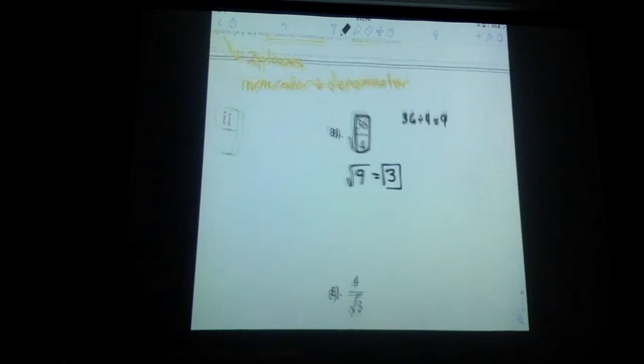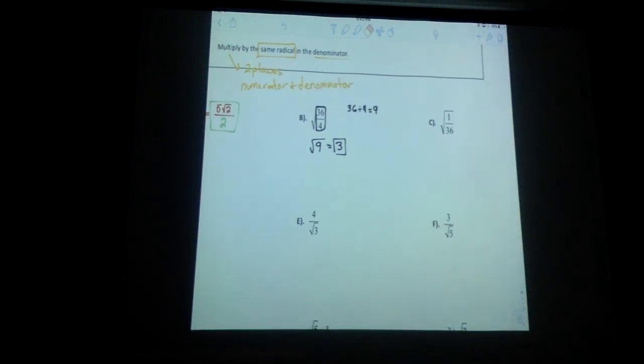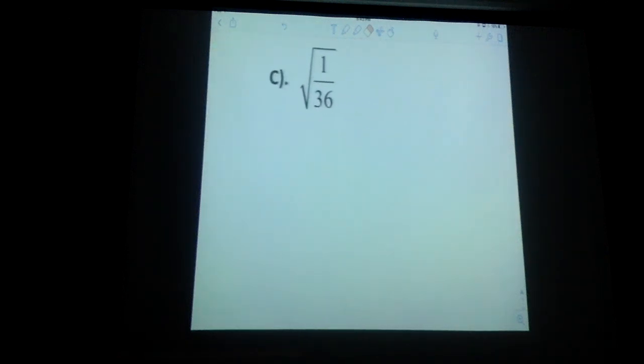All right, take a look at example C here. Sometimes that won't always work out. If you take a look at example C, there's nothing we can do in order to simplify, at least at first, where you see 1 over 36. 1 over 36 is still going to be a fraction, no matter how you slice it. So instead, here's a trick that we've got. It's similar to how we broke up multiplication. We said multiplication was where you take two things that are multiplied together and break them up into two separate radicals. Same idea works for division.